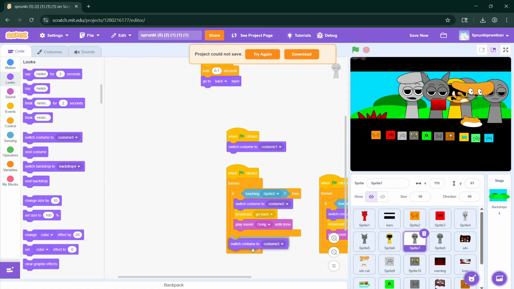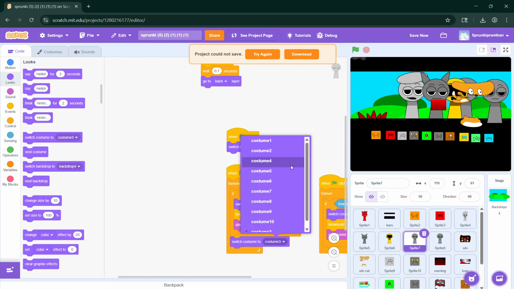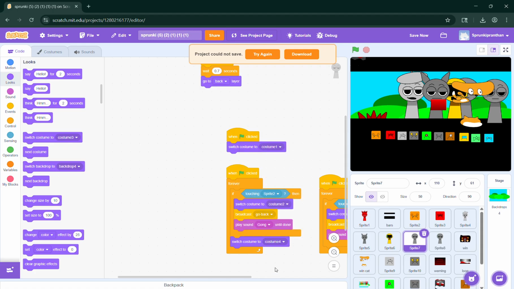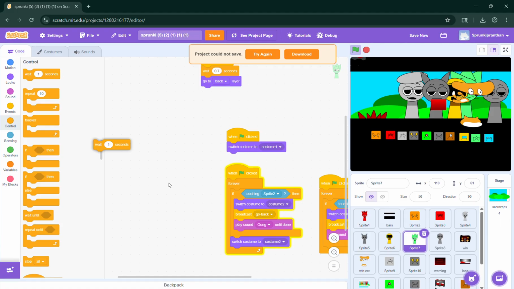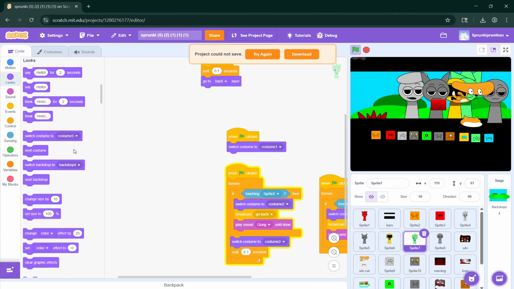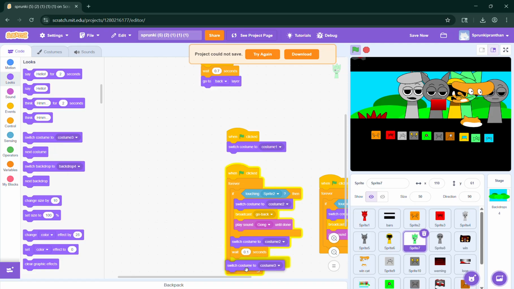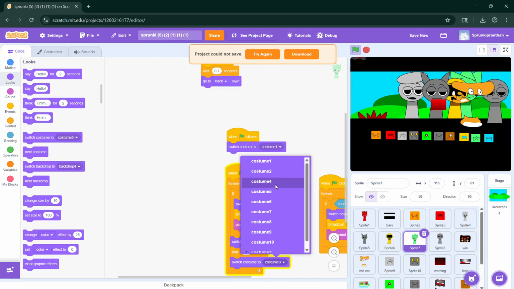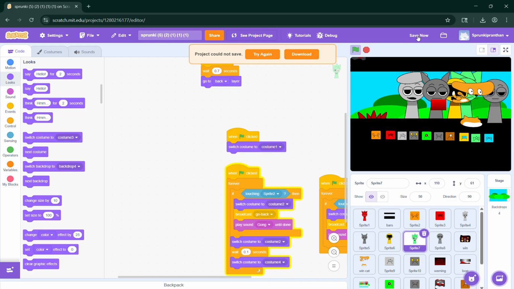So, switch costume to costume 2. Wait, that's 4. It needs to be 2. Now let's see if it works. And then, wait 0.1 seconds. Okay, switch costume to costume 4.